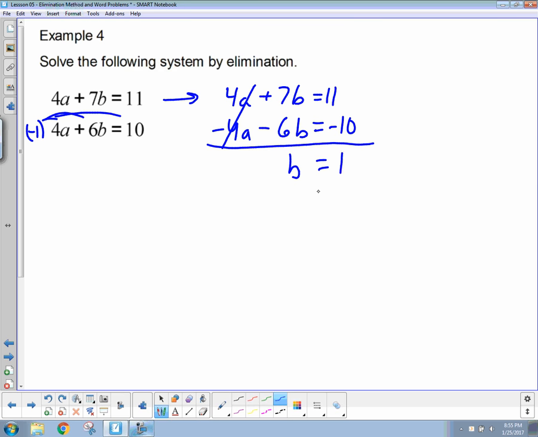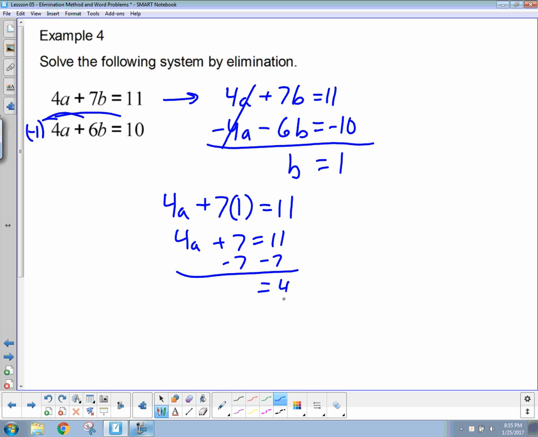I'm just going to go ahead and pick the top one. So 4a plus 7. Here's my substitution. 11. So 4a plus 7 times 1 is 7. Equals 11. Subtract the 7. 4a. Divide by 4. A equals 1. I know this isn't x and y, but, as a coordinate pair, you really can't mess this one up. 1, 1, put a box around it. Oh, it looks like a face. Put a little smiley face right.